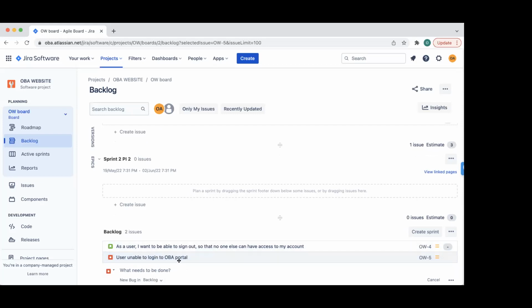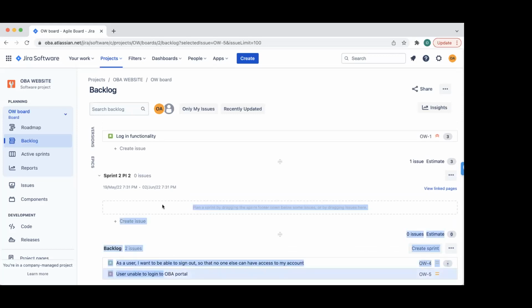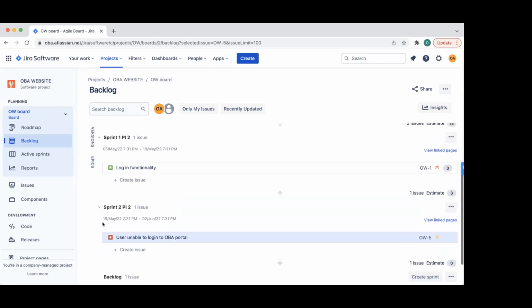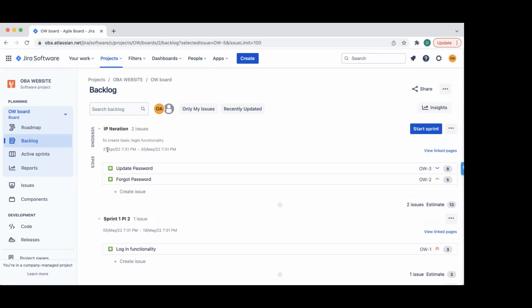And this is sitting in the backlog. Let's say, oh, we don't have bandwidth. We're going to work on it in sprint 2. And you can drag it into sprint 2 bucket. So these are just talking about future sprints. Sprint 2 will not happen until 19th of May till 2nd of June. Sprint 1 is going to happen 5th of May to 19th of May. But the sprint starting tomorrow is 21st of April to 5th of May. So basically, this is just how to play around with sprint.